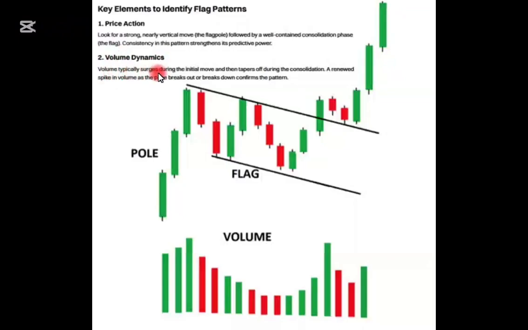All right, so number two is the volume dynamics. Volume typically surges during the initial move, all right, and then tapers off during the consolidation. Okay, so this is what we mean here. So when you have your volume looking like this, and you see there's a breakout here, at this point you should know that the market is about to start buying. So taking a trade at this point will give you a good amount of money. All right, so you'll be making a lot of pips here.